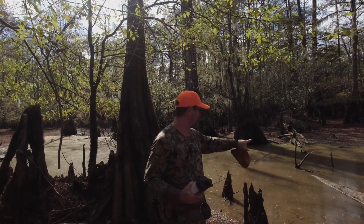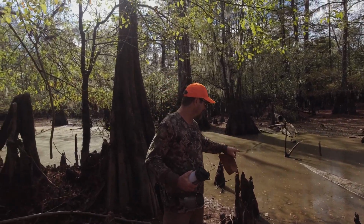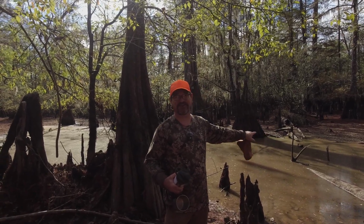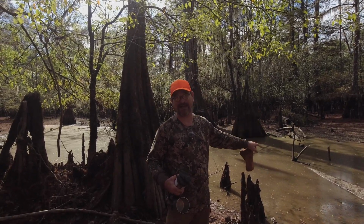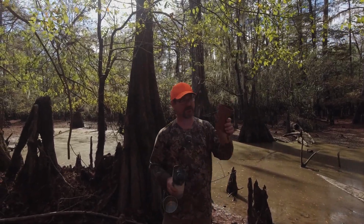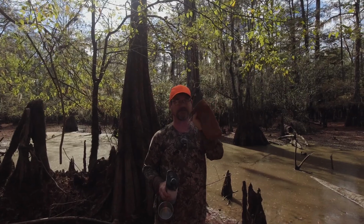All right, so right over here, we have some of the nastiest water that we're going to find. There ain't no telling how much Giardia and E. coli and garbage that's in this water. So what I'm going to do is demonstrate how to get all the grit and grime out with this little filter bag.